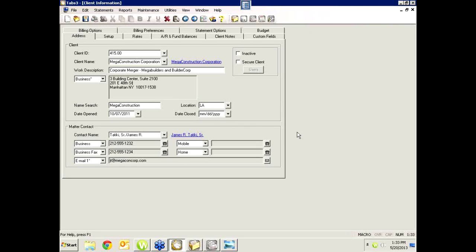So one of the topics that we're going to have for next month's virtual user group meeting for PracticeMaster is going to have to do with how to rename and how to combine these contacts. So if you've got contacts that are named improperly, we can fix that. And if you've got contacts that have multiple records when they should only have one, we can fix that too. I'm not going to tell you how now. Tune in next month.